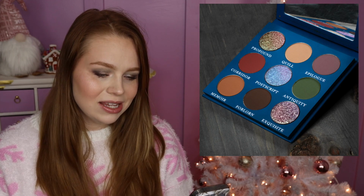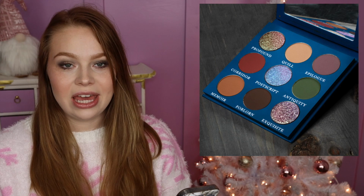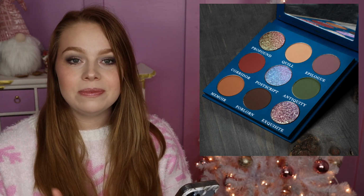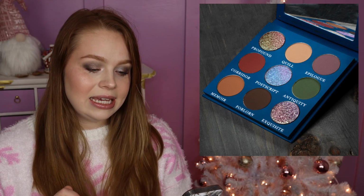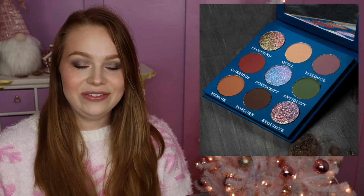Then next we have a new palette from Shroud Cosmetics, which I feel kind of silly because I actually missed this launch altogether until just now. I was creeping on it. I was looking through some different makeup pages. I got this one specifically from Makeup on Your Radar, and I was like, wait, that's actually a really beautiful palette. It already launched. I didn't even realize.